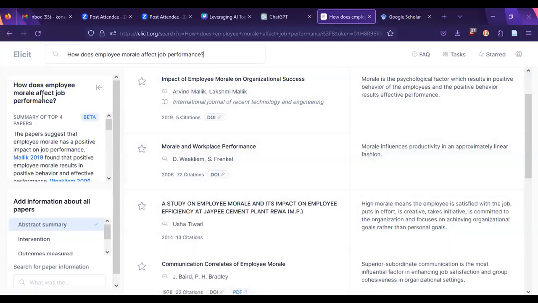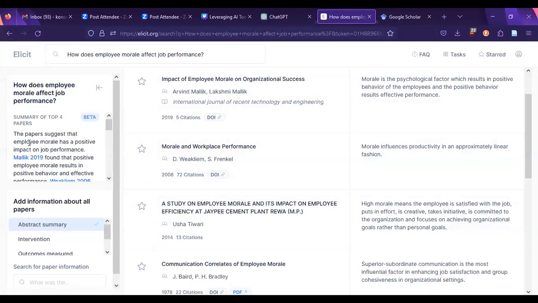Now here, about this new search term that we've entered, the AI has given us a summary of the top 4 papers. Instead of looking at everything down, you can as well look at this here in the corner.